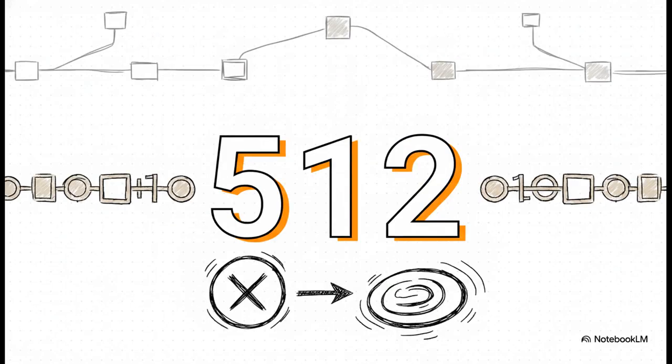But what do the hosts actually do with that random number k? Well, they multiply it by exactly 512 bit times. And that specific calculation dictates the precise amount of time they have to sit and wait before they can go back to step 2 and try sensing the channel again. It's a beautifully elegant way for the network to dynamically adjust its own pacing when traffic gets heavy.